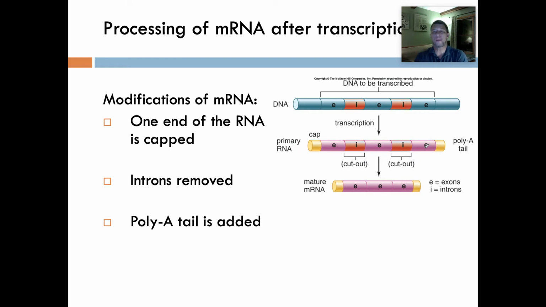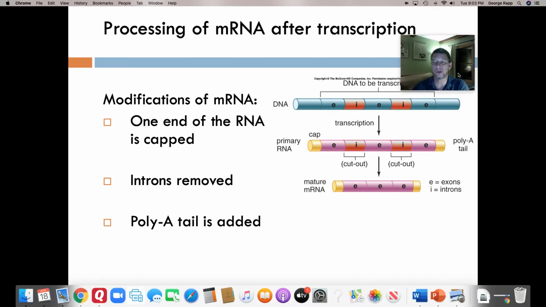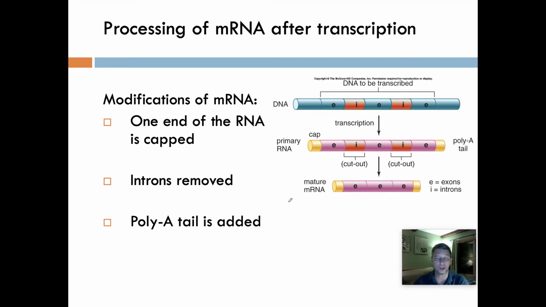Okay, so let's talk about what happens during the processing. This takes place, remember, inside the nucleus, so right after transcription but before translation. The DNA molecule is represented here on this line, and the mRNA molecule that is produced from it is represented here. Now, notice that there are a couple of things here. Each of these little E's represents what we call an exon, E-X-O-N, and each of these little I's is called an intron.